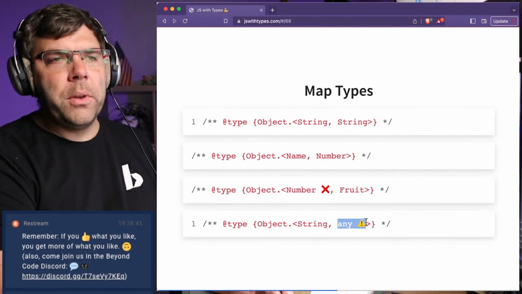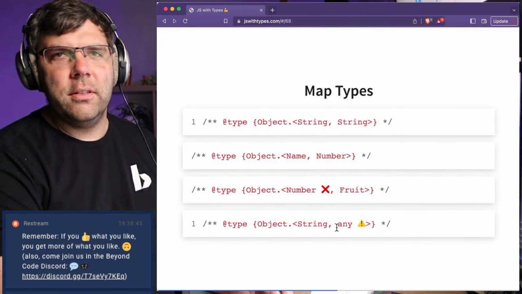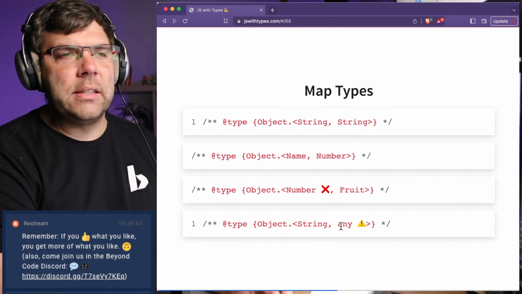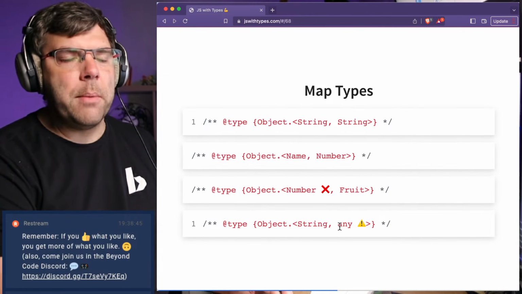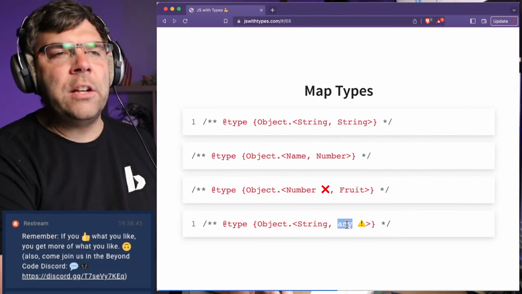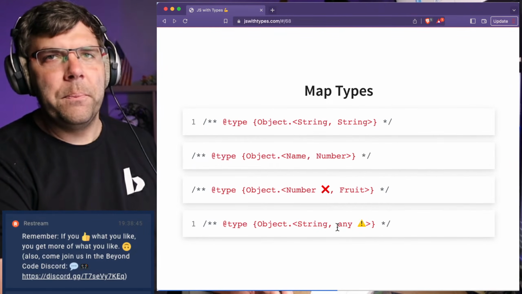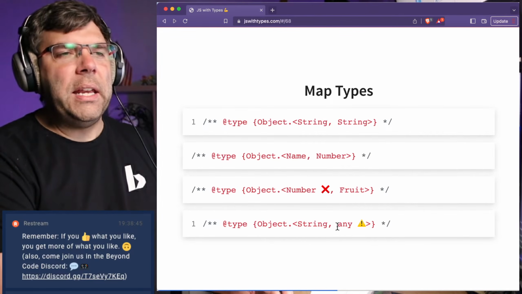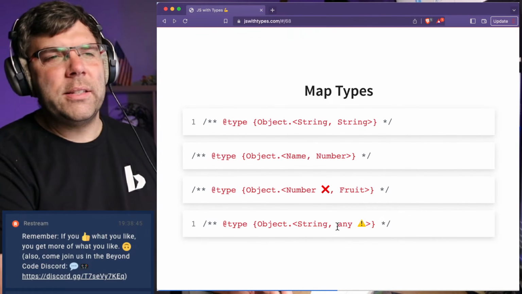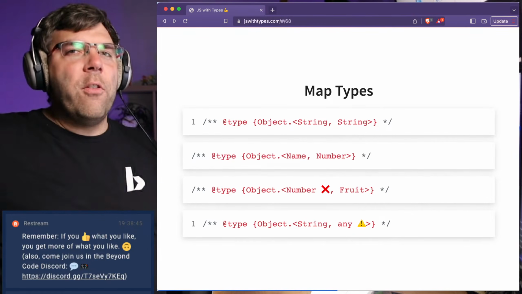And then there is an any type, which is something that maybe should have been on the first slide. I guess this is kind of a meta type, the type of type slide. But I recommend not doing this because generally speaking, you have to really think about why you would want an any type. Because with very, very few exceptions, you don't ever want just a bag of stuff.